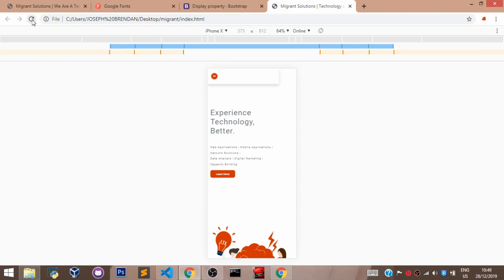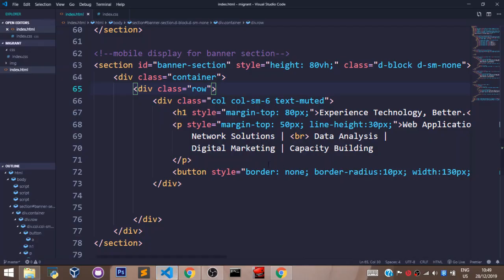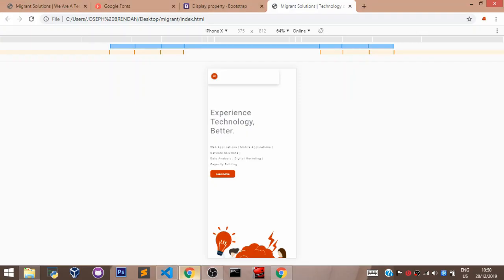So to do that, in the mobile banner section, we'll have to tweak our CSS. First things first, let's tweak the CSS for the heading tag, and we'll take that to, let's say, 50px, and let's set a Bootstrap class of text center for this. Let's go back to our browser to see what we have. That looks better.